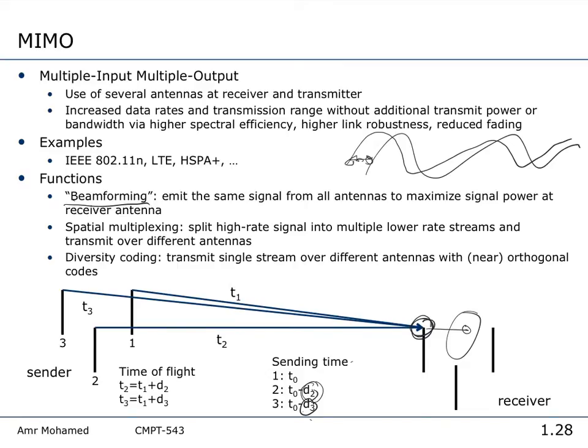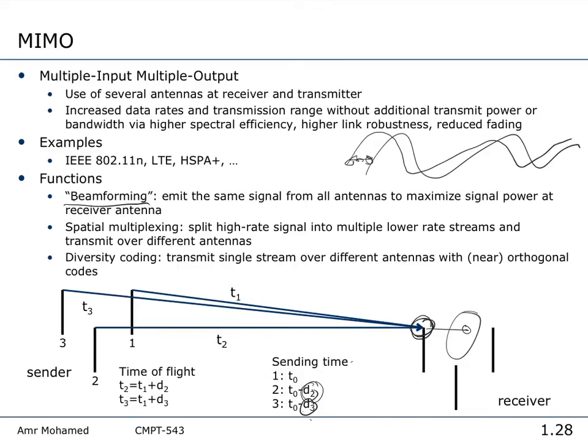The propagation time is proportional to the distance in the spatial domain. So what I'm essentially trying to do here is focus multiple copies of the same wireless signal into one location. This is the case you just talked about: if I have M antennas on the transmitter and one antenna at the receiver, I can use beamforming to maximize the reception. The other way around, if I have one and M, I can do some diversity combining to get higher power and higher reception quality.